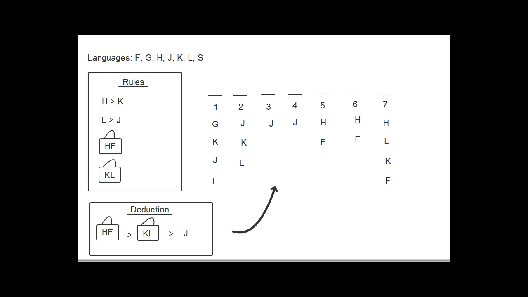Well, we can look at our setup, our big line, and think of at least a few things that would have to be taken care of in order for us to know where everybody goes. One thing is that the H and F would have to be straightened out. We'd have to know which one's going to come first because right now we don't know that. By the same token, the K and L would have to be straightened out. We'd need to know whether the K is going to come before the L or the L is going to come before the K. Otherwise, things would not be completely determined. And then we also need to put the G and the S down, right? And we need to know exactly where they're going to go. It looks like if we can do those 4 things, then we would have a good chance of completely determining where everybody's going to go. Okay, so those are the 4 things that we need to be looking for. So let's see.